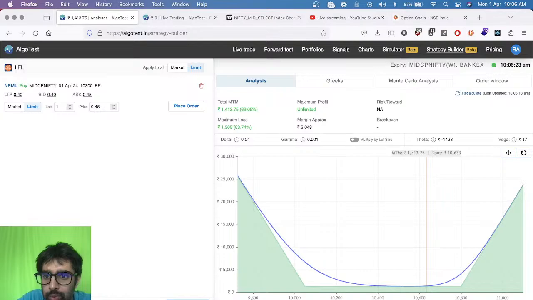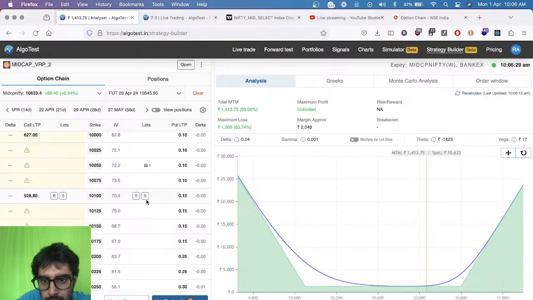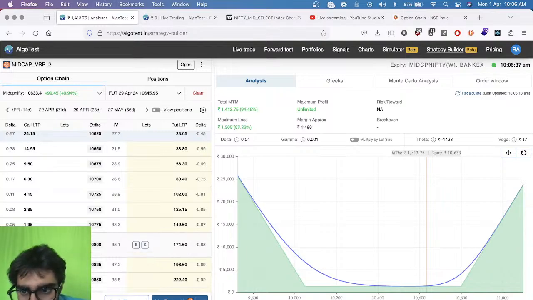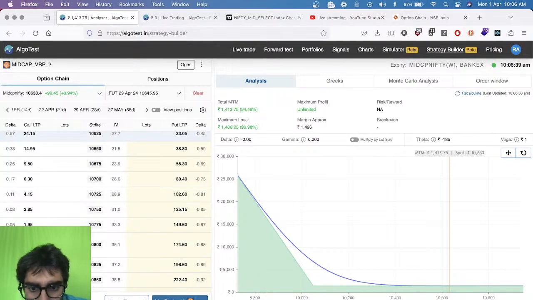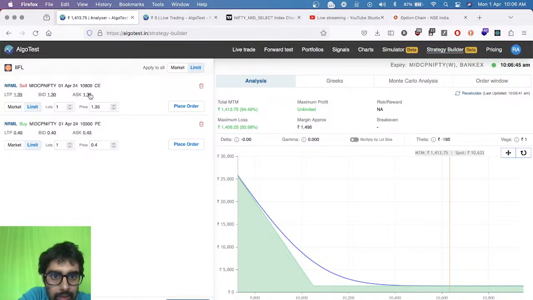Some point I should probably do a calculus on the brokerage that I pay, I think it's 2 rupees. So I'll keep this guy on, maybe get some of this money back. My lot size is 75. So let me just close this out as well. Get some money back, because statistically speaking, these are really bad options to be long.